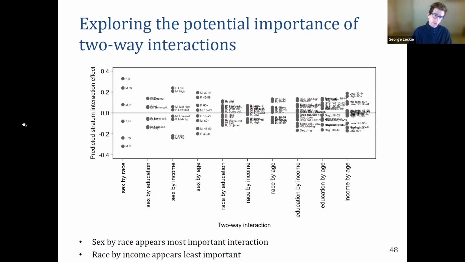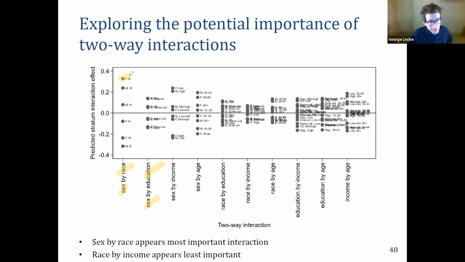This plot here is now trying to make sense of the structure of the interactions. Most likely these interactions are going to be two-way, three-way, four-way, five-way. The two-ways are always going to be the most important. So each possible two-way interaction is considered here. For example, sex by race, then sex by education, and then we just cycle through each pairing. In each of these total interaction effects, I'm plotting the mean by the categories of the interaction. So sex by race is two categories of sex, male, female, by 3 categories of race, white, black, Hispanic. 2 by 3 is 6 in total, so there's 6 subgroups or cells.